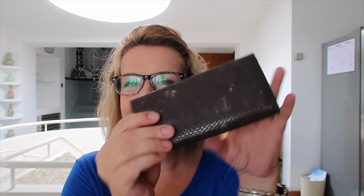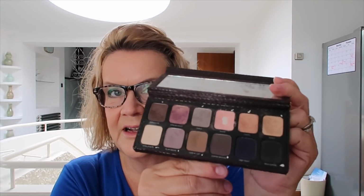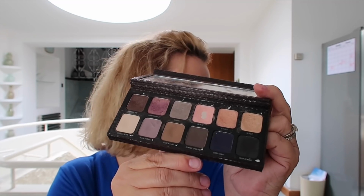Next one is this quite dirty looking, let's be honest, quite dirty looking Laura Mercier palette, and I don't know what this is called because, excuse the noise, Ashley's putting the shopping away. It's one of those filming days where everything's not going to be perfect. This is what it looks like inside. As you can see, this is well used. Ashley's now juggling with potatoes. I think I might just stop this and start again when he's finished putting the shopping away. Now we're going to press on with the background noise. Not always perfect, is it?